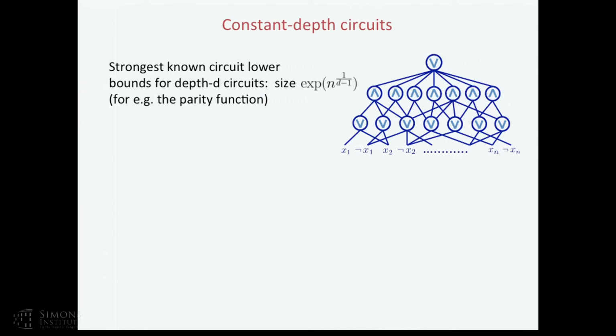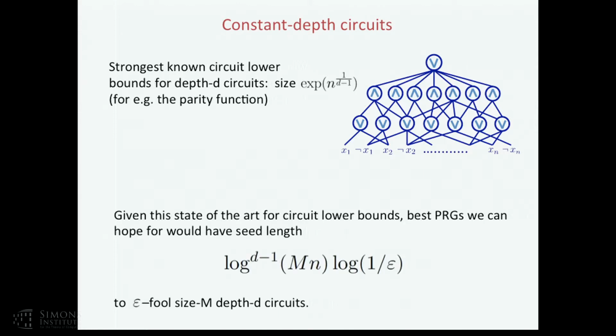What do we know about lower bounds for these constant depth circuits, which again are sort of a barrier for pseudorandom generators? Well, the strongest known circuit lower bounds are basically exponential in n to the 1 over the depth minus 1. So we have like 2 to the root n circuit lower bounds for depth 3 circuits, so on and so forth. Given this, what can you hope for? Well, you sort of invert this easy argument that tells you about PRGs implying circuit lower bounds. The best PRGs we could expect without kind of breaking through this barrier, which like Leon said is 30 years old, would have seed length something like this. Log of the circuit size with an exponent of d minus 1, and just log 1 over epsilon in terms of the error parameter for the PRG. Okay, so this is what one could reasonably, or without hoping for a real breakthrough, try to achieve for PRGs for AC0.